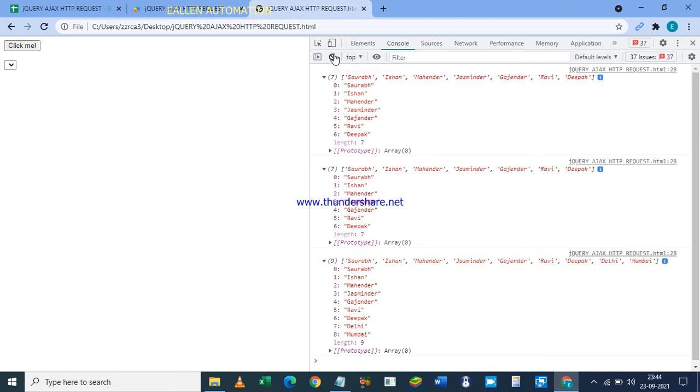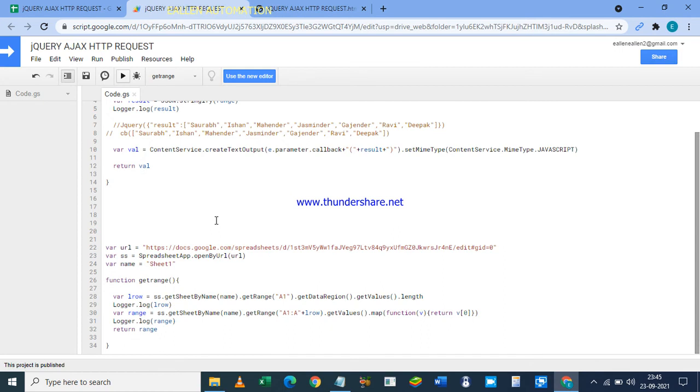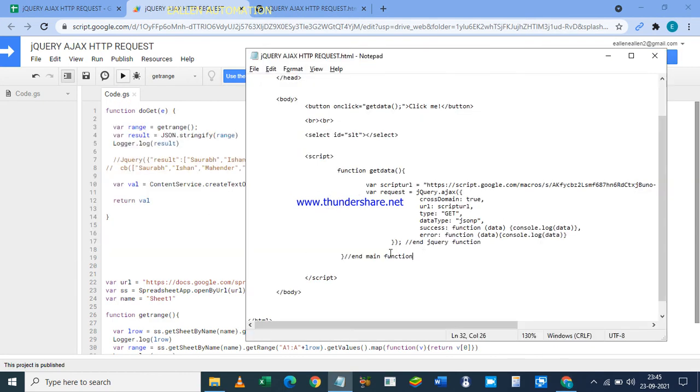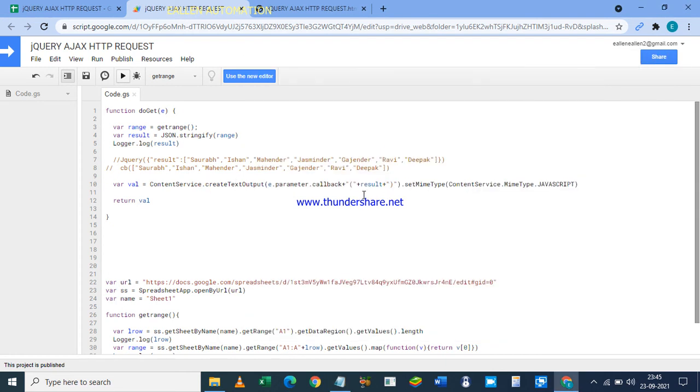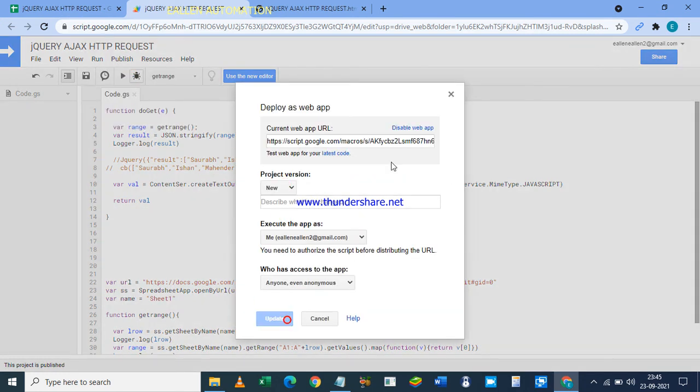So basically it bypasses the CORS, right? CORS. So it is okay, right? If I put something wrong, then what happened? Okay, public, what is coming up?